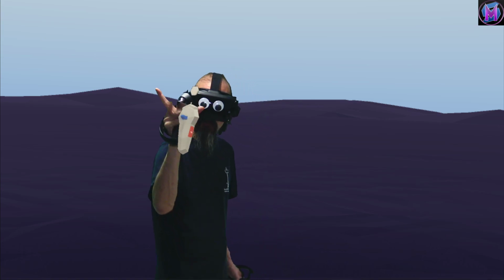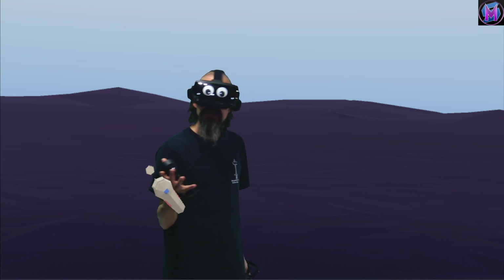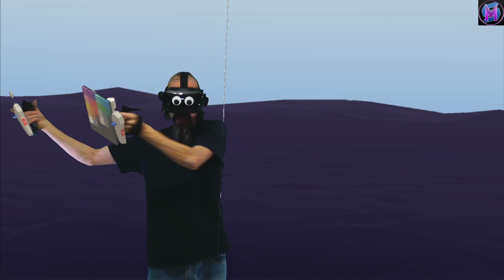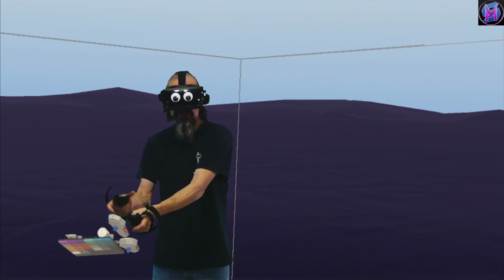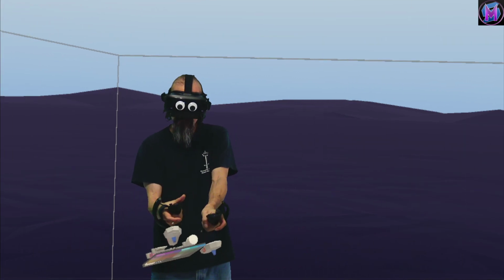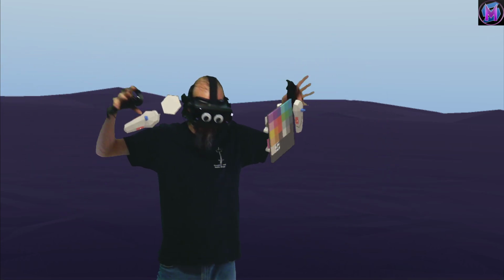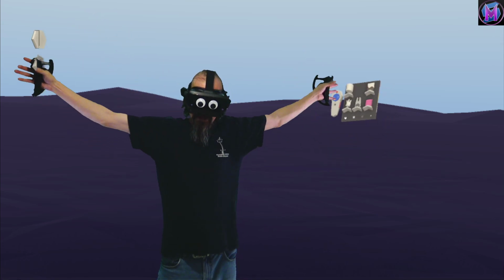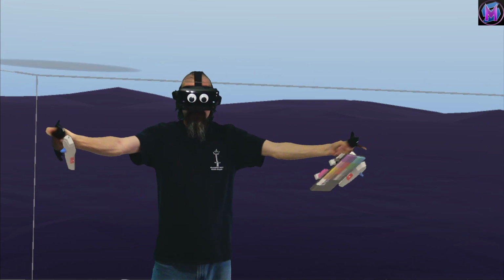Now there is a grip sensitivity as well. Like other Google tools like Tilt Brush, if I grip with both hands, I can move the environment around me. You can see that box around me rotating as I move my hands. If I grip both and move apart, I get smaller. I'm zooming in, the whole object gets bigger. If I grip and move my hands closer together, it makes the environment smaller.